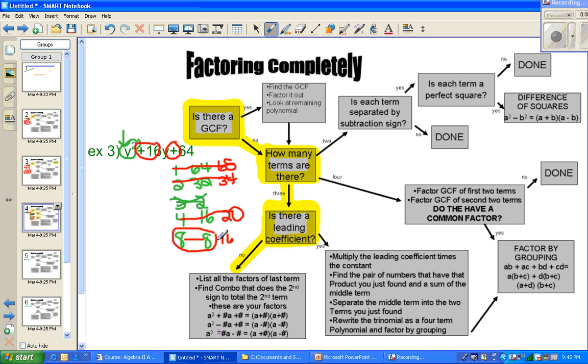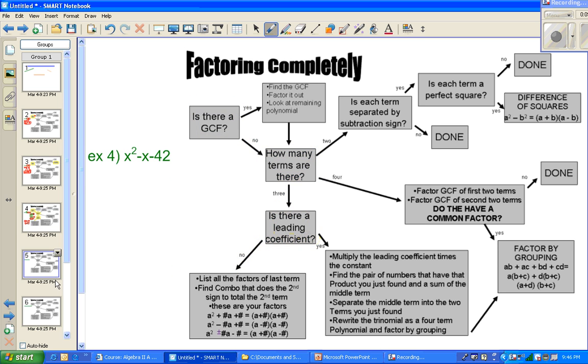And so this 8 and 8 are going to be our factors. So if you started out with y squared plus 16y plus 64, your factors are going to be y plus 8. And then it'll be the exact same thing, y plus 8. Now if you're working with an SOL or some other multiple choice thing, even though this is the correct answer, because you have the same thing written twice, this would be equivalent to y plus 8 squared.